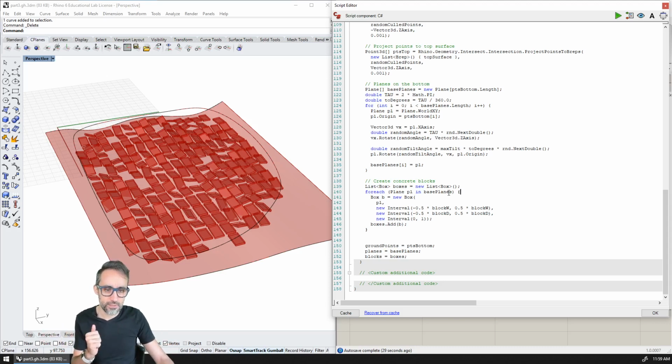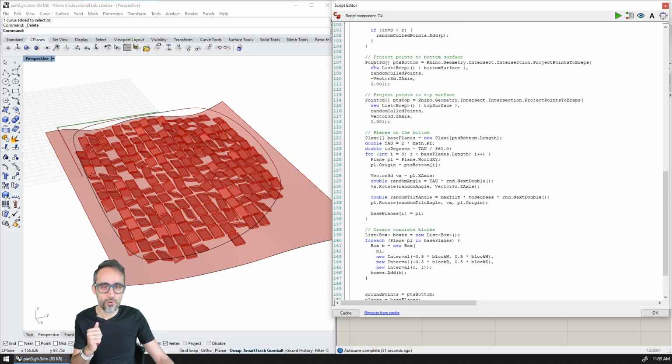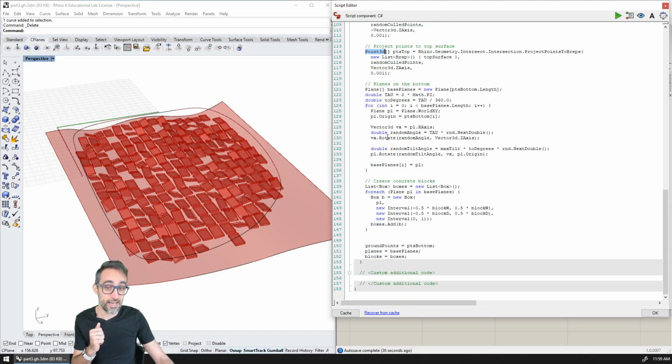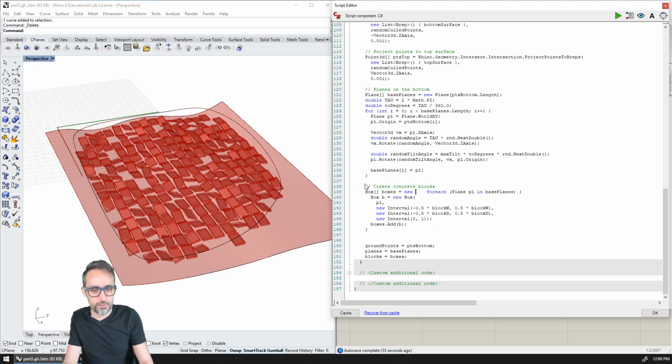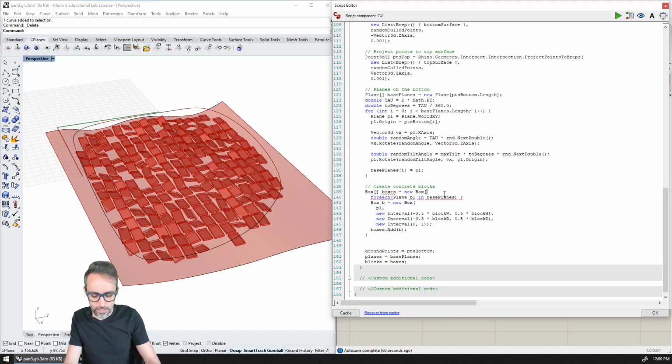I think we're going to do this in line, but because I've been working with the points in the bottom and the points at the top as arrays, I think I'm going to have to switch to arrays here because I'm going to need the iterator, the value of which plane we are talking about, to compare them together. So I'm going to switch this to arrays, and it's going to be a new box array of as many points as we have base planes.